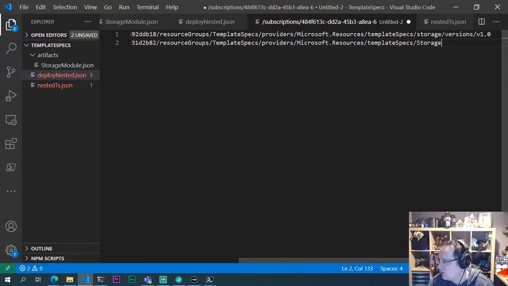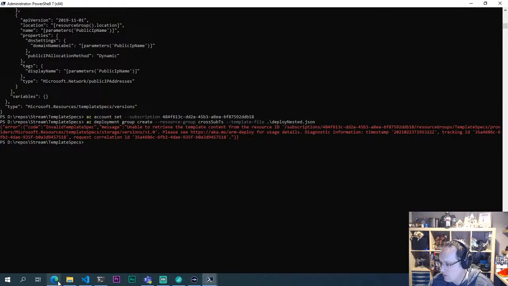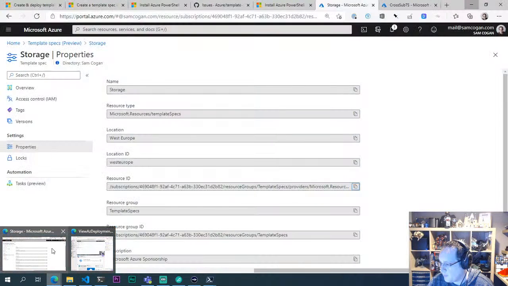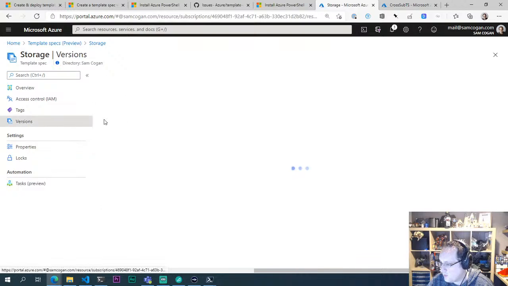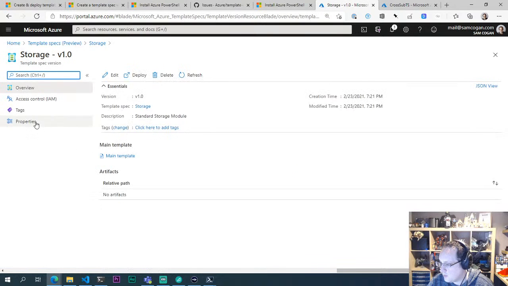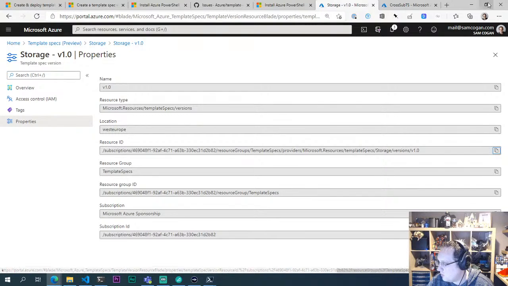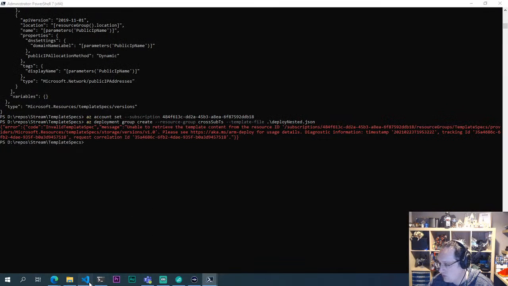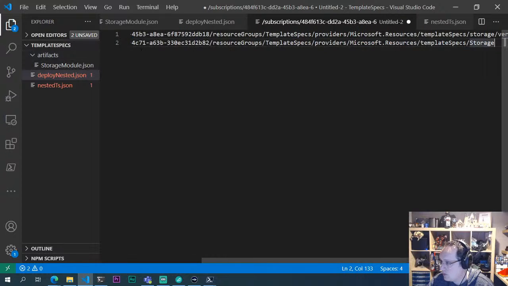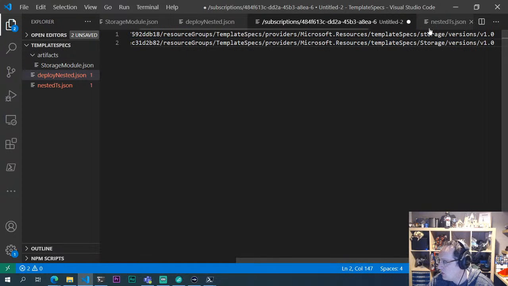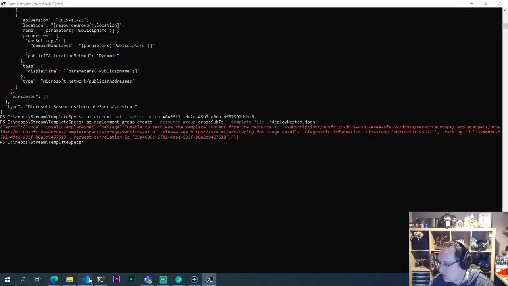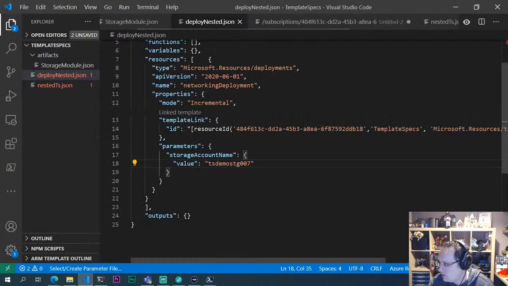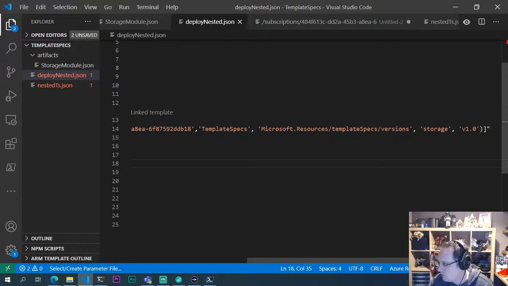Yeah, it looks all right, I think. I mean, its case is different, and we've still got it is version 1.0, isn't it? Version 1.0, yeah. So we actually want that one. Yeah, that looks correct apart from the case. I don't think that's going to make a great deal of difference, but let's just check. You never know.